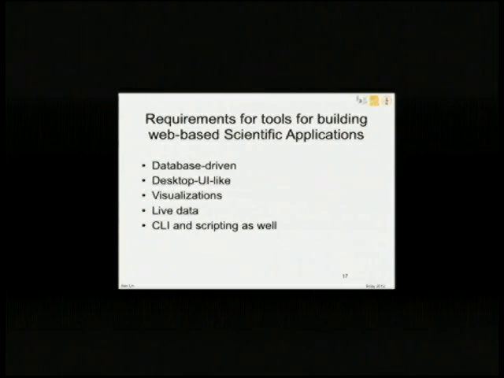And in scientific computing, we have much more visualization to do. And in a lot of research projects, we need live data. For example, in doing experiments, you want to see the data as it comes in. And a command line interface and scripting is also very useful because it's the most powerful way to drive your computations, simulations, modeling, etc.